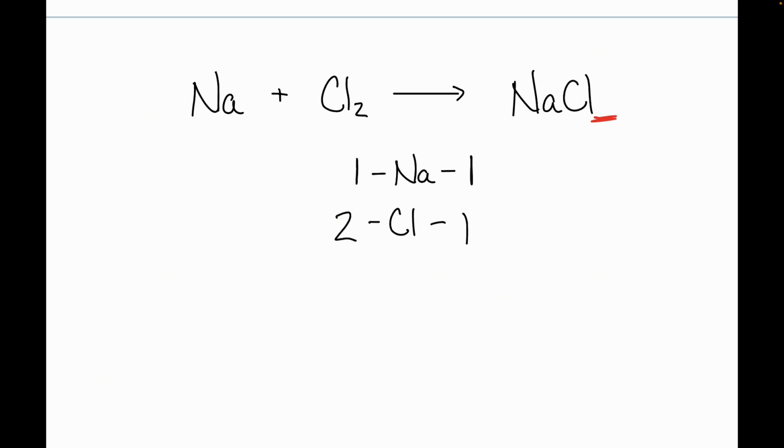And I'm not going to touch these formulas at all. The Na, the Cl2, the NaCl, those don't get changed. The only thing I can do to my chemical equation is update the coefficients out front of each of these compounds. So what I'm going to do is jump over to my right-hand side here and say, all right, I need 2 chlorines over there on the right. So I'm going to update this to a 2. Boom, now my chlorines are actually balanced. Now I have 2 chlorines on the right-hand side of my reaction here.